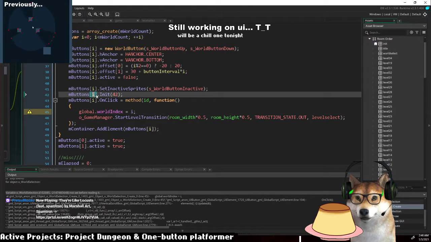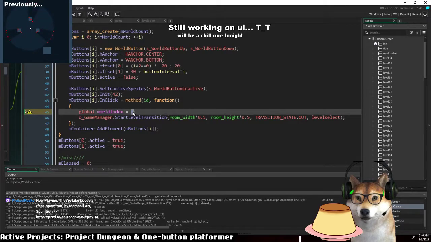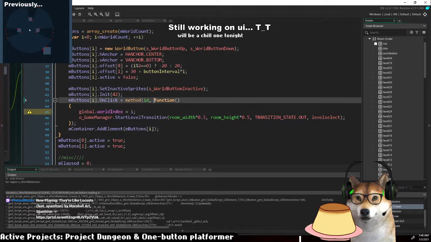How do I pass the I from here to here? Okay, GML function scope.